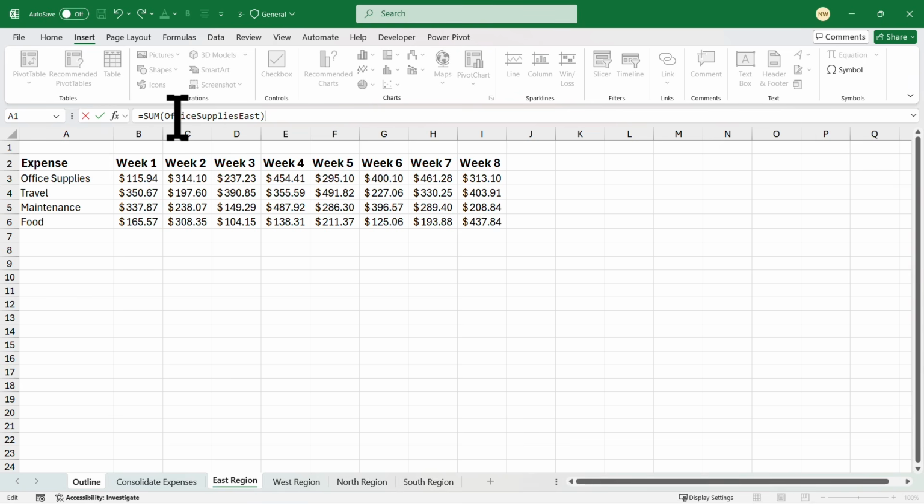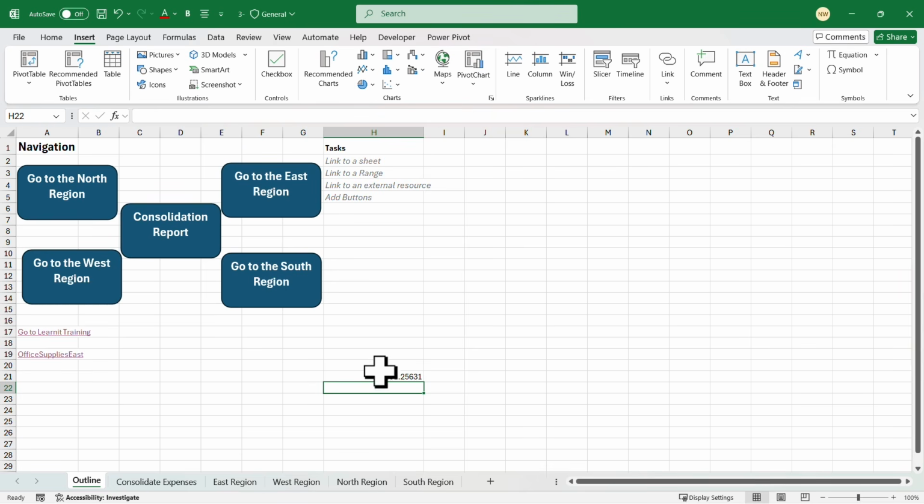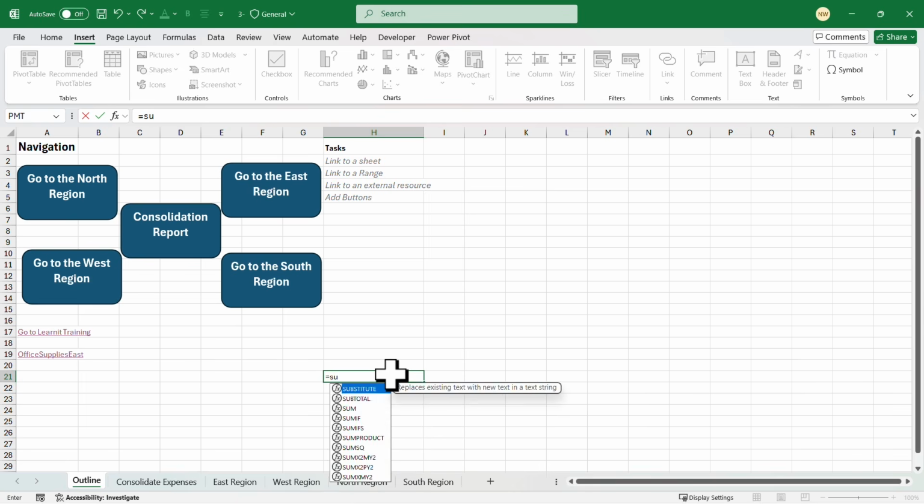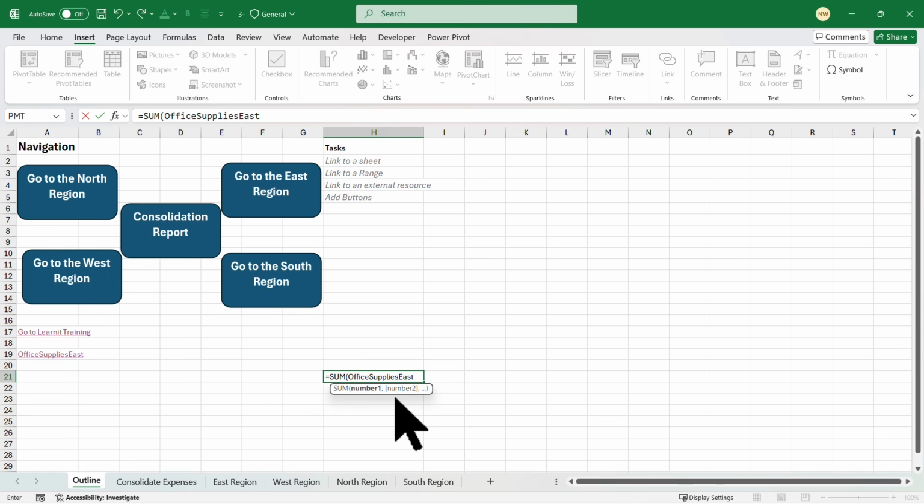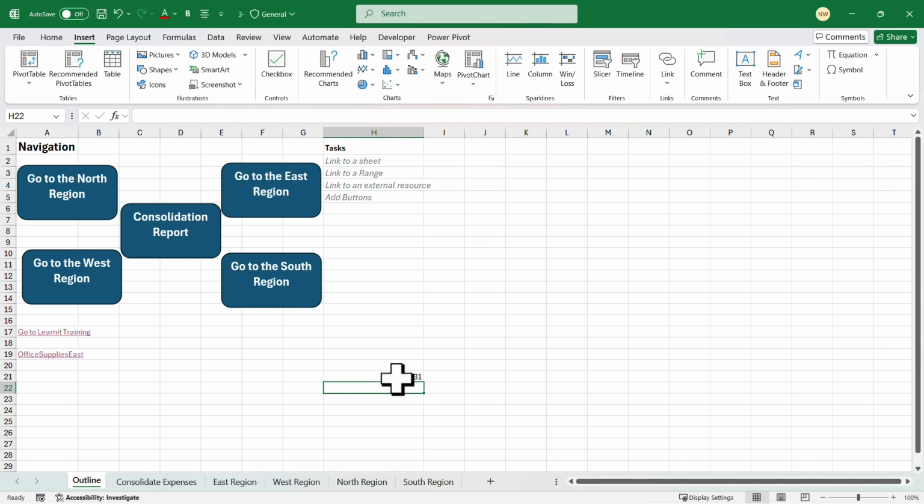Cells B3 to I3 on the East region, that's the Office Supplies East range. So I can actually do that if I want to, and it gives me the number right here. Right. So I can say what is the sum of the office, and look at that. As soon as I start typing the range, I can see it shows up right here. So Excel is storing this in memory and I can run math on that actual range. So we're good to go.